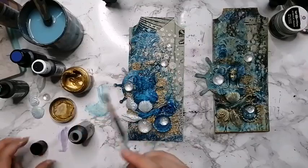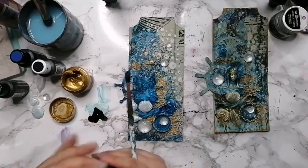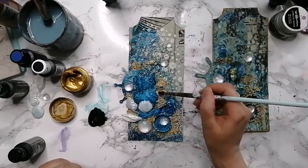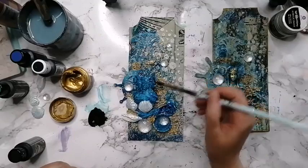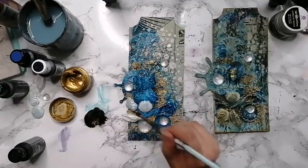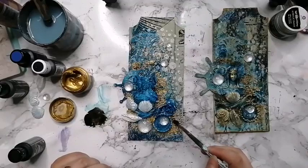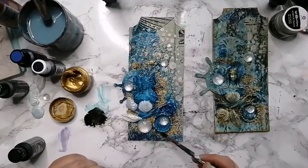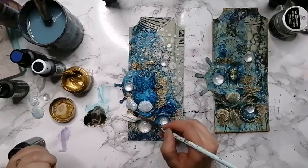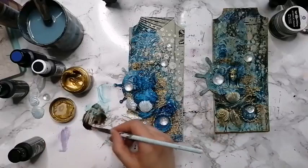It seems that my little jar is clogged, so let's do it like this. This one is just ink black liquid acrylic. And what I'm using this for is to kind of highlight the shade. So again, wet brush, a little bit diluted paint, and I'm just poking with the brush, kind of trying to get this one to the grooves, so it kind of highlights the texture of the sand. And I'm adding more of it nearer to the embellishments, kind of where the shadow would be, than anywhere else. It's just a little detail. If you don't want to do it, come on, don't do it.